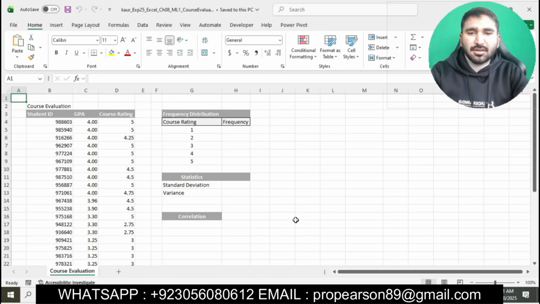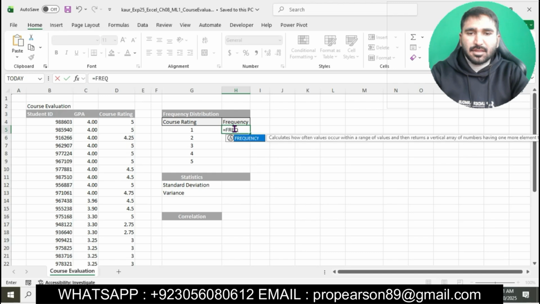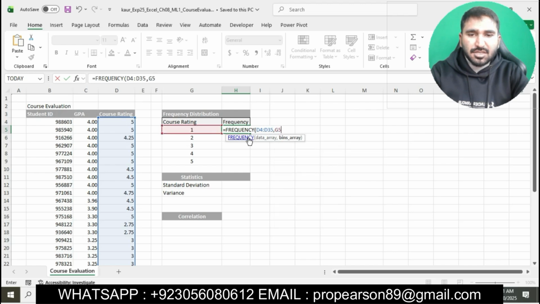We will click on cell H5, press equal to, and then we will enter the FREQUENCY function. So we will enter the course rating, which is D4 to D35. Then bands is G5 to G9. So we will press enter.